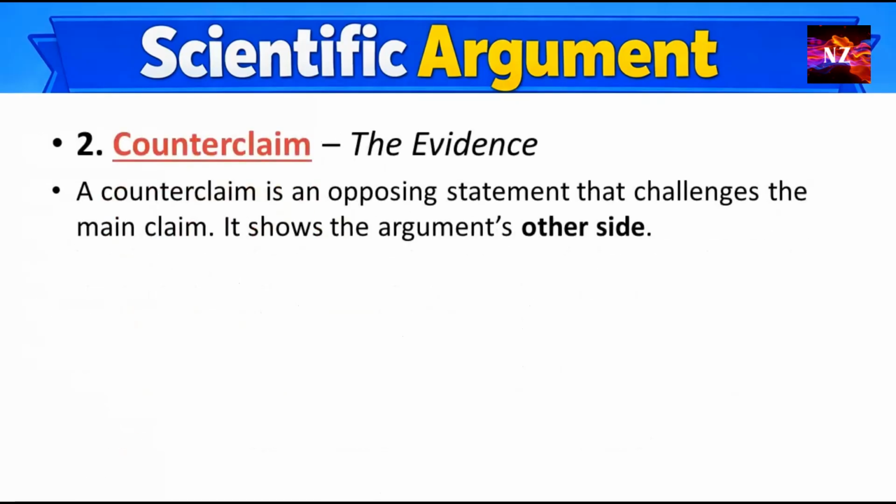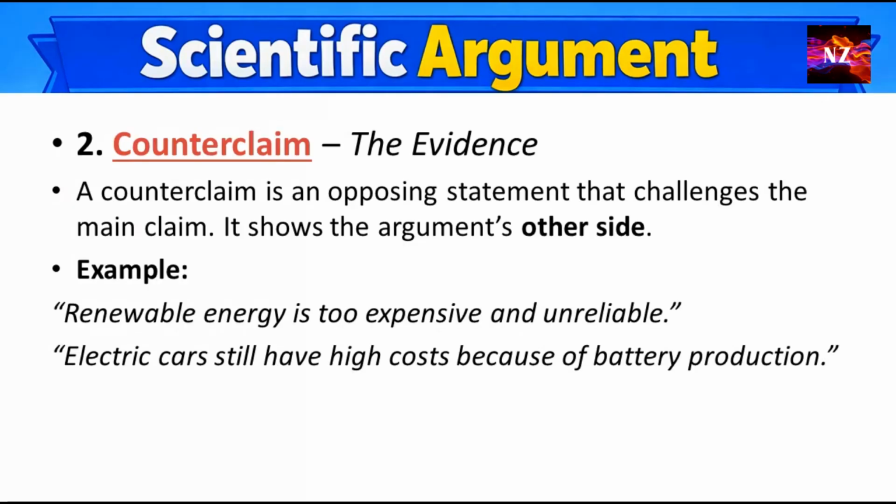The second part is the counterclaim. Basically, it is an opposing statement that challenges the main claim. It shows the argument's other side. For example, renewable energy is too expensive and unreliable, or electric cars still have high costs because of battery production. Basically, the counterclaim is the opposite of the claim.